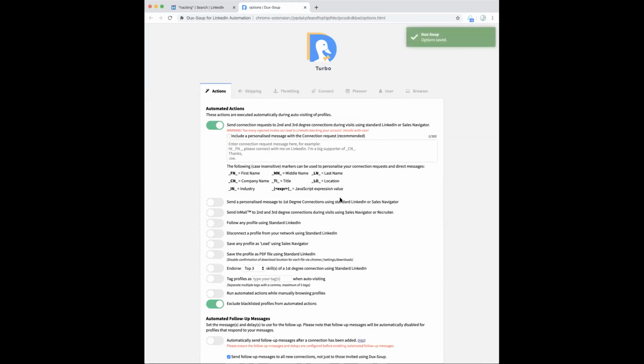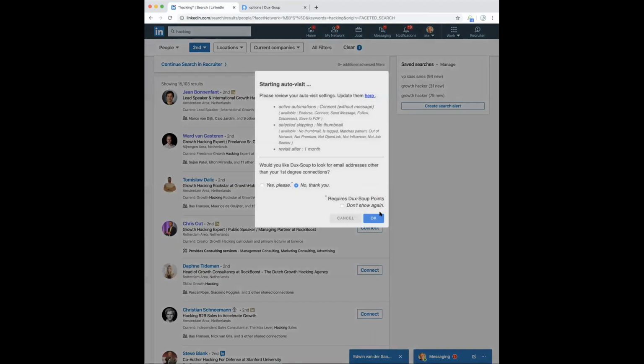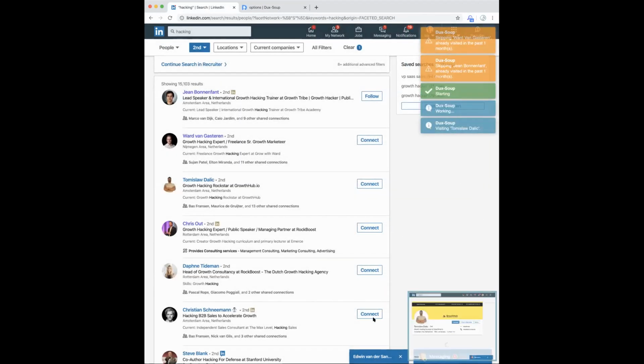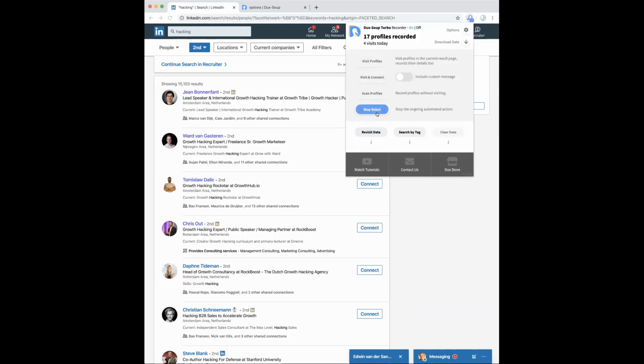And if you have this enabled, when you run the auto visit, you will see, and I'll just do that now, it will start to invite those profiles. I've disabled the message in this particular case, but you will see, I'll just give it one quick second. And that's really another aspect that people like about the product. Everything that Dux-Soup is doing, you can see happening in your browser. There's no spookiness on our server that's happening. It's all inside your browser. It's really just like a little macro that is running, a very clever macro, and it's doing all the automation work for you. And there you go. So now this person has been invited. And I'll just stop the robot here.